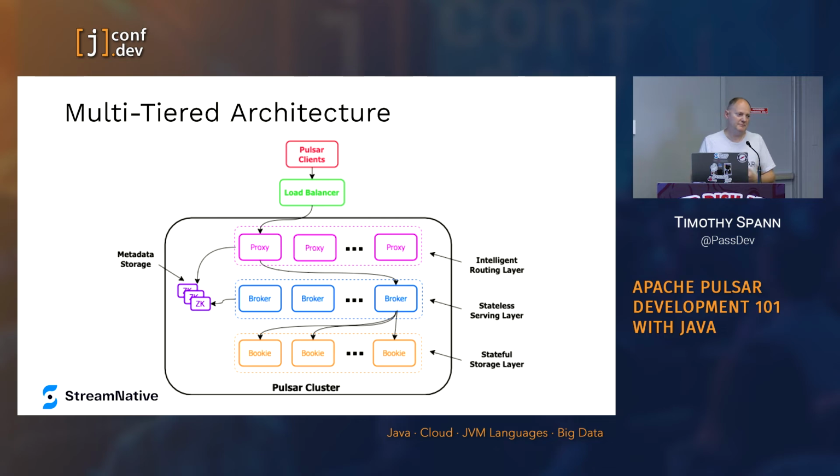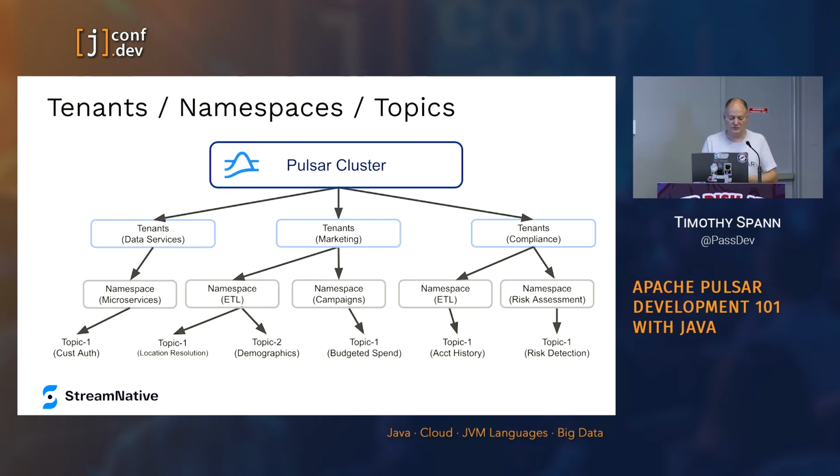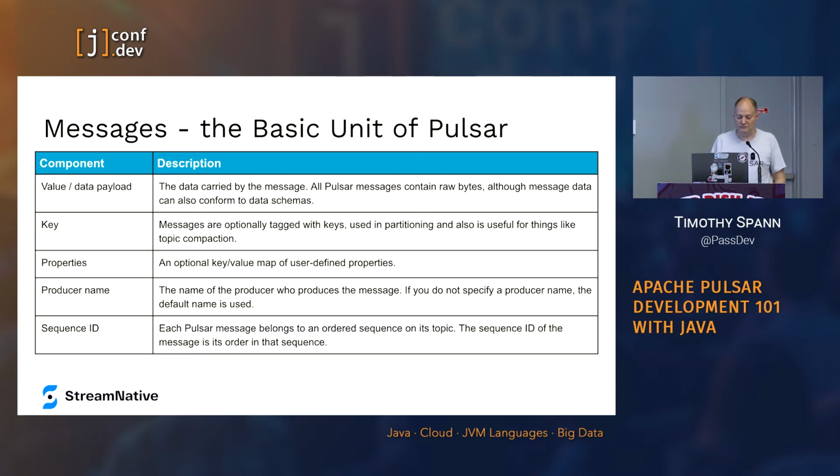Again, people like Flipkart and Tencent, because they're running massive clusters and they may be coming from different systems around the world, might need that. A lot of people don't. It depends on your infrastructure. We mentioned multi-tenancy. Tenant and namespace let you break up the data a lot easier. Again, who wants to have a list of 1 million topics? Trying to list through all those is pretty painful.